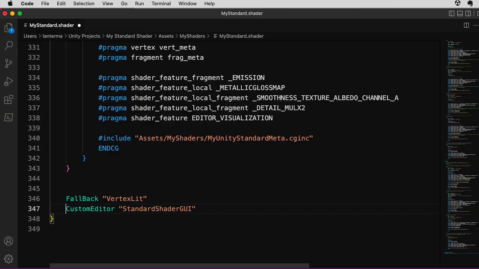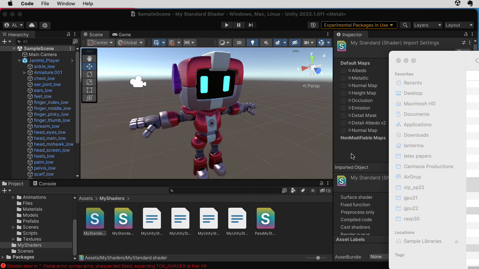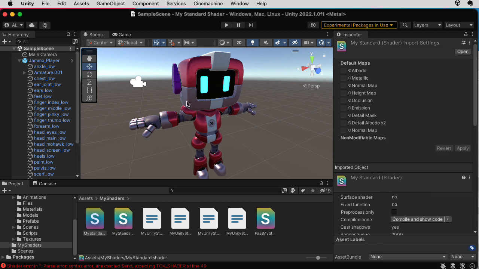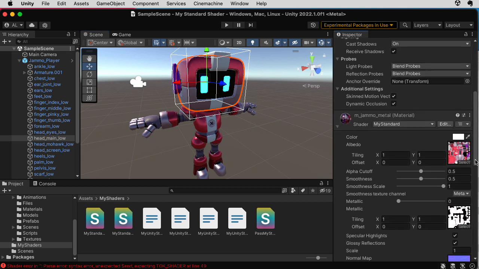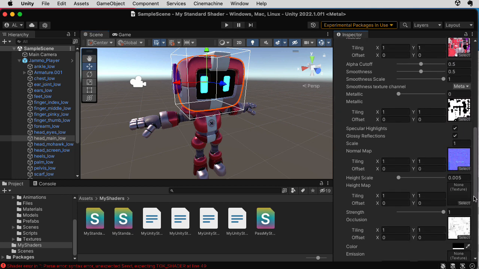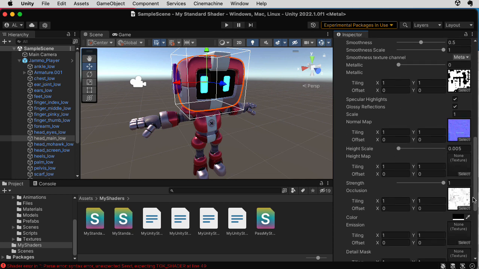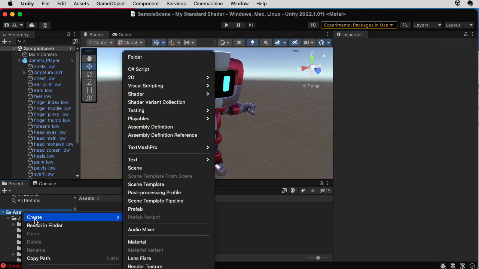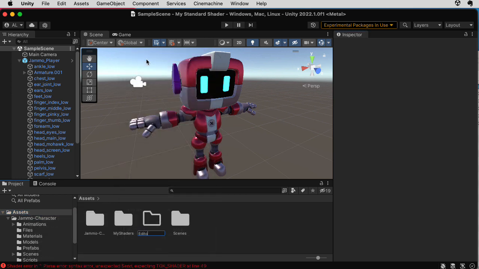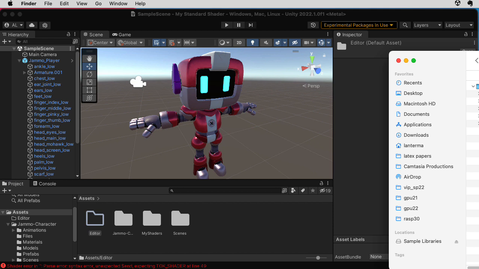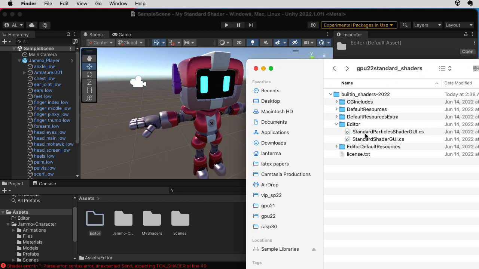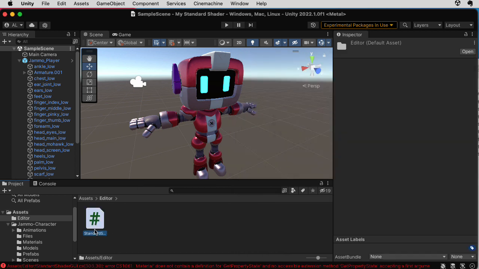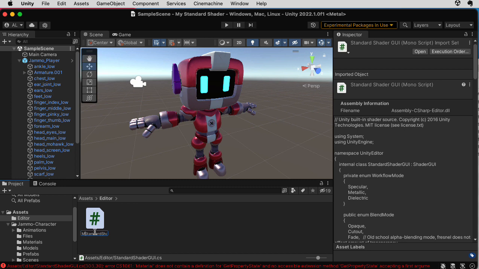Okay, let's put that back in and change it to use something like MyStandardShaderGUI. Now I don't actually have that in there, so Unity should complain about it. Is it complaining about it? Huh, it's not complaining about it. So if I go down here, oh, you know what? It can't find it. So it's just saying, here, have the standard interface. Okay, let me create a folder in the assets menu called Editor. And what we'll do is take the editor that's in the editor folder, that's the StandardShaderGUI, and pull that into the Editor folder in here. And I'm going to change this to my standard shader.